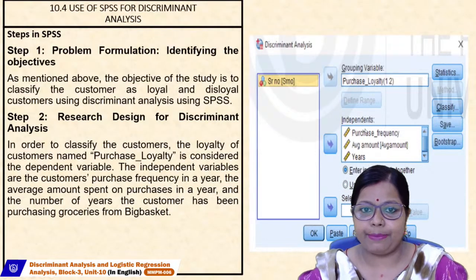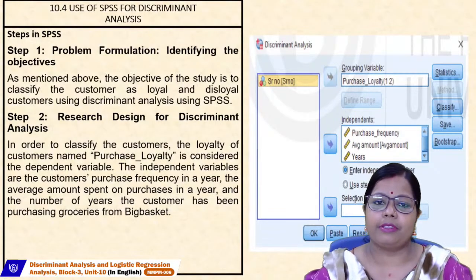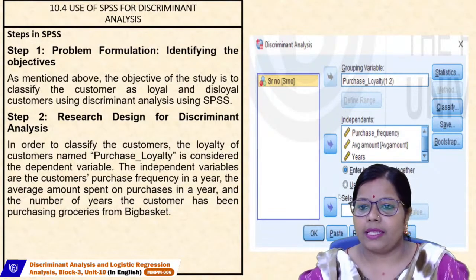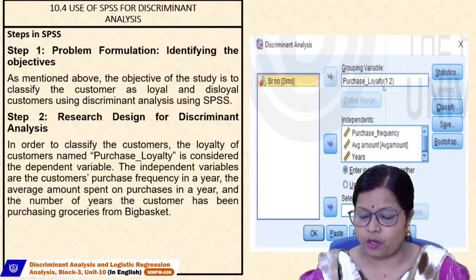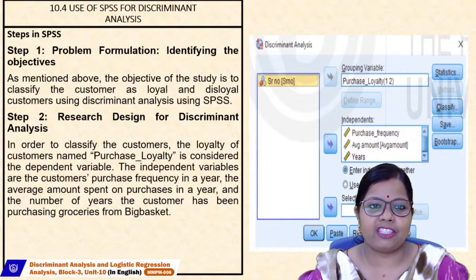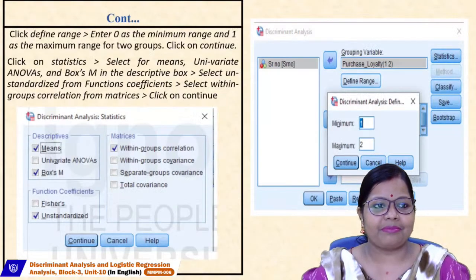So these are the set of independent variables we have selected for the independent variable box. Then we give the grouping variable, that is purchase loyalty. Let us see how the next screen looks.